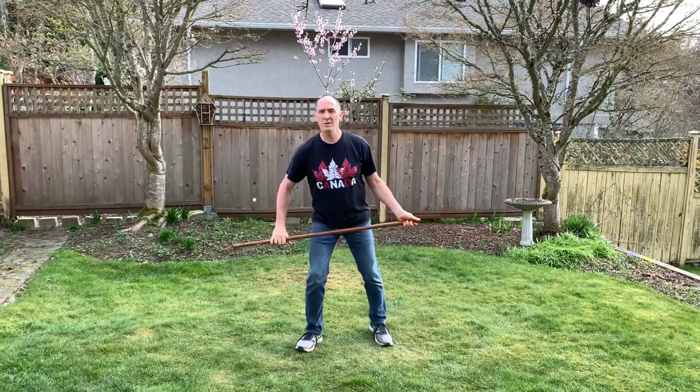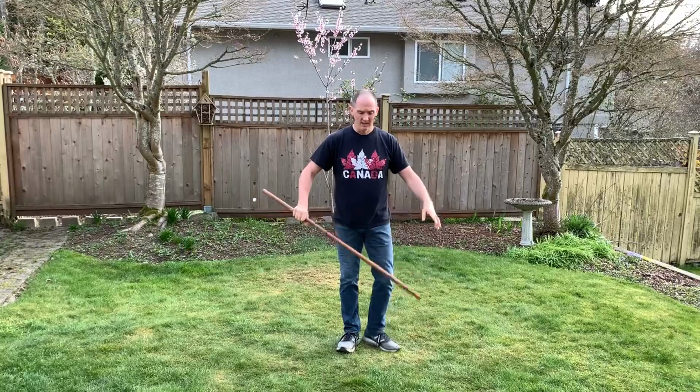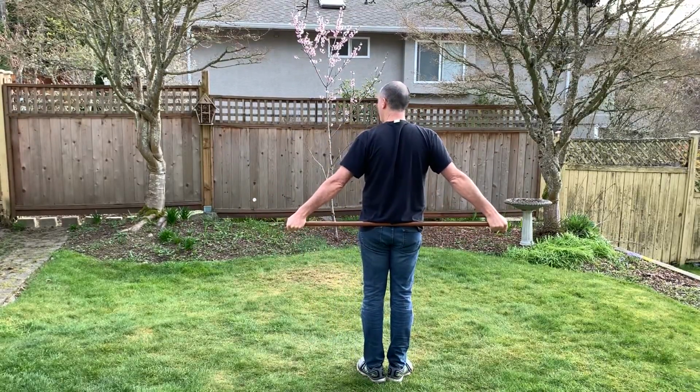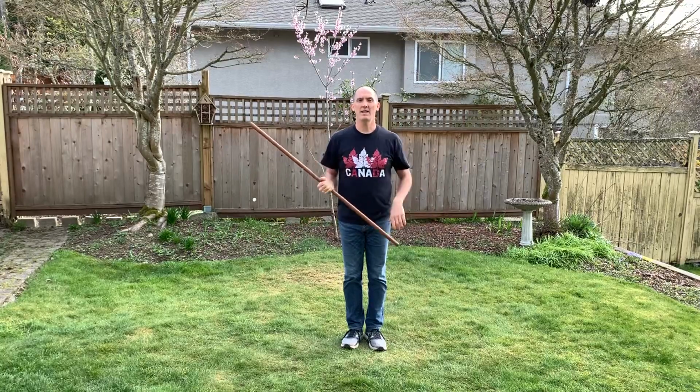The next thing we're going to do is we're going to warm up our wrists a little bit. So let's put the Jo behind our back, grab the ends if we can, then we're going to get it over our head in this position, and I'm going to bring it towards me. That's going to give me a good stretch in my wrists, help warm up and loosen up my wrist joints. So I'm going to hold that for a few seconds, not a minute. And then we can go to the next one.